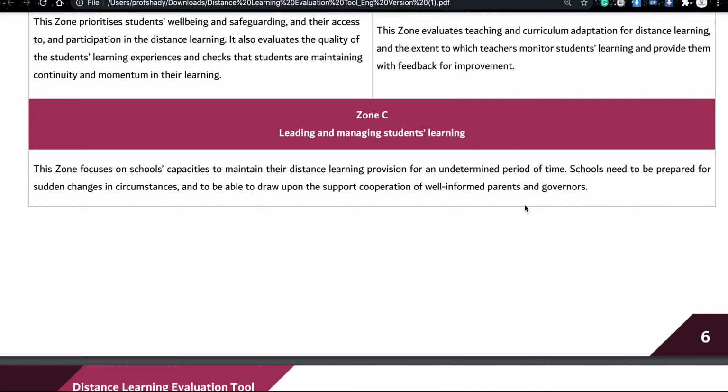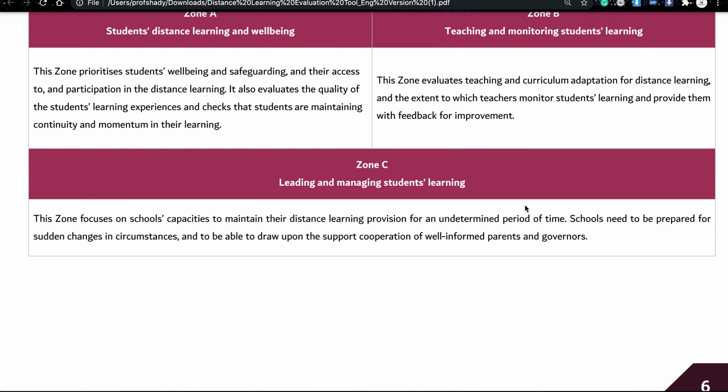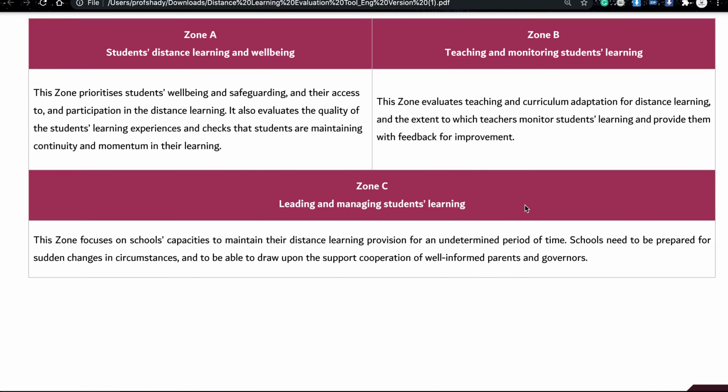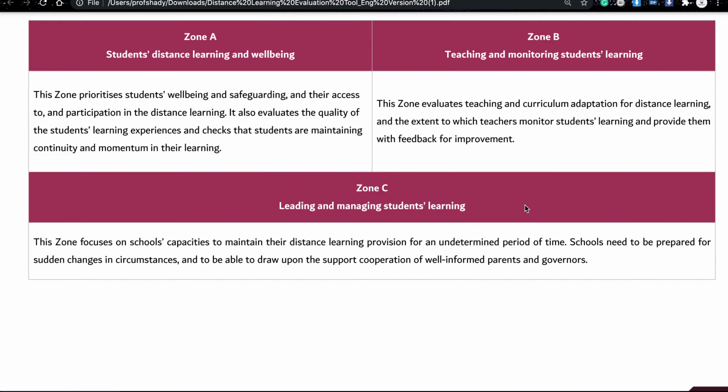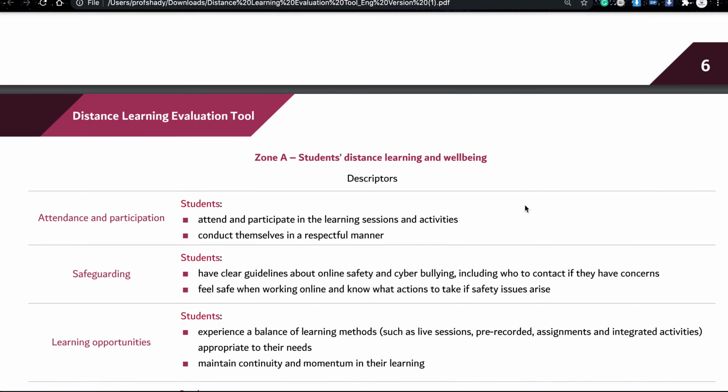We were trying to prepare some plans if we follow scenario A, scenario B, or scenario C: the full distance learning capacity, or hybrid learning capacity, or the physical learning capacity when the school will receive the students physically. So the school should be prepared, the school should be able to adapt to any change that might happen. So these are some descriptions or definitions of each zone that will be evaluated.